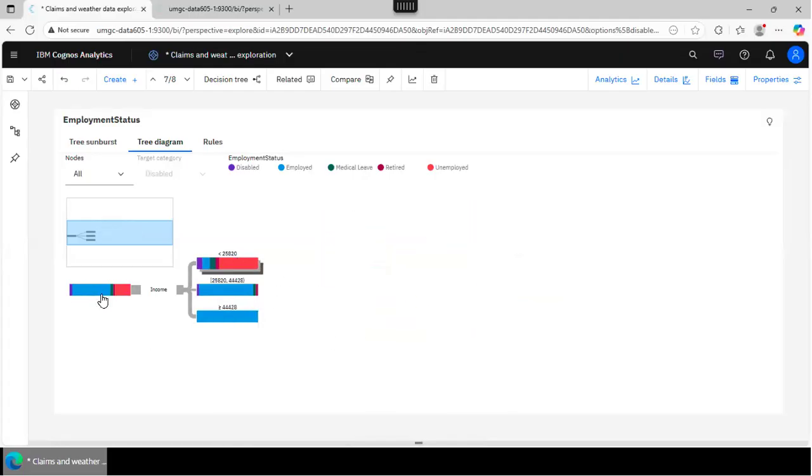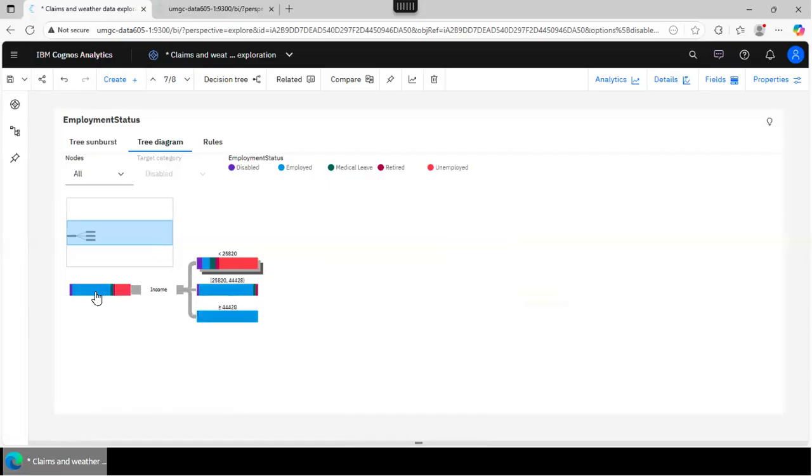Similar approach. You're going to look at this. So this is the whole data, right? This represents all data. If I hover, instead of average total claim amount, I see different categories and the percentage of data under each category and the total.